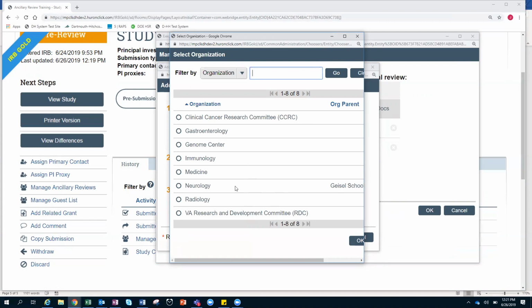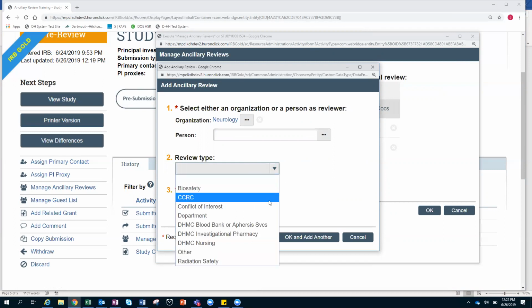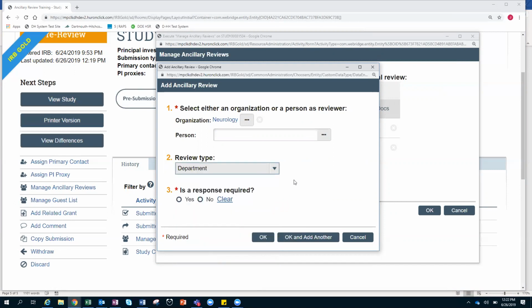You select the organization and then multiple people are notified. If you have specific individuals, you can also just add the specific people here. I'm also going to select whatever review type it is. So the department review is there as well. Great, thank you.